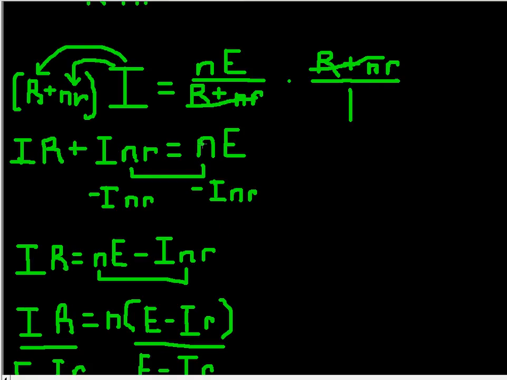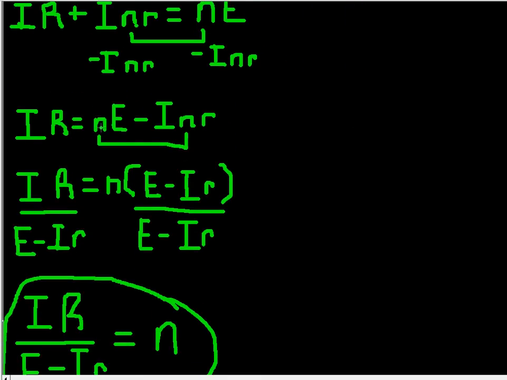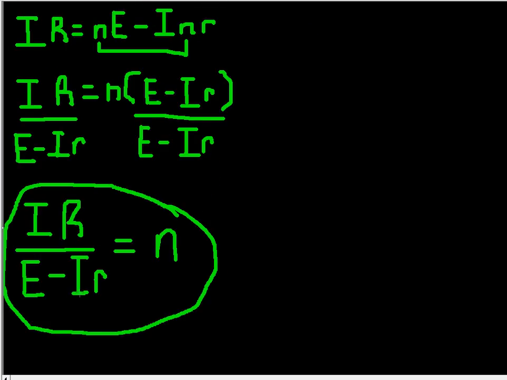And then we're left with nE on the right side. And then we got both variables on the same side. We subtracted the INR from both sides. So, we're left with IR equals nE minus INR. We have the variable on both sides now. And all we did was take it out. Because if you were to multiply it back out, it would be the same thing. And then we divided. And we got n equals IR over E minus IR.